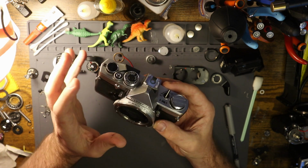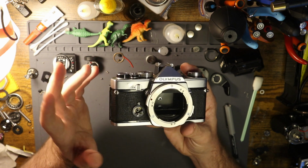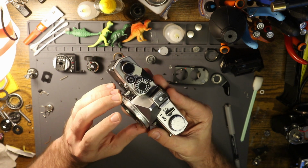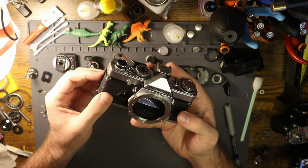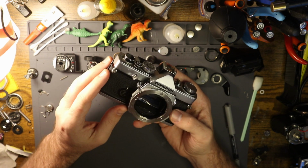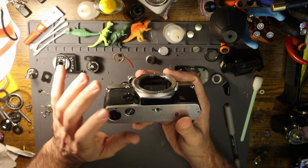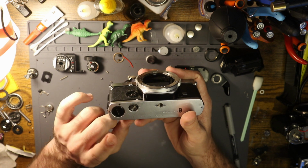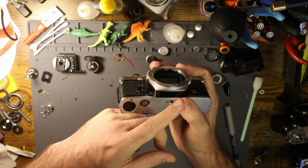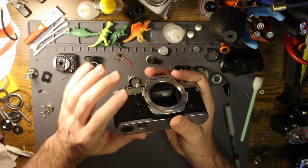Because of the old nature of it, I would say they hold up pretty good. I'm not a big fan of them, though. It's for a number of reasons. One, I don't really like working on these because of the compact nature of them. A lot of the mechanisms are very small and brittle and difficult to work with, and because they kept with the same themes throughout the line of the OM series, it means that they all have kind of similar problems. If you know what I'm talking about, I'm referring to the advanced gear linkage for, I think it is the lever to the curtain, this mechanism down here. It's a whole thing. I believe I made a video. If I did, it'll be up here. If I didn't, then maybe I'll make a video at some point. The point being, though, is that these have many issues.